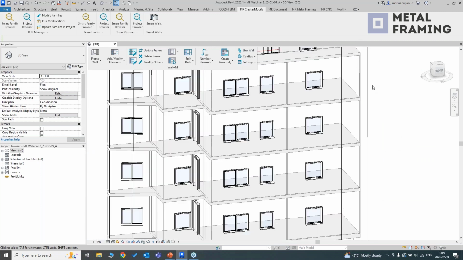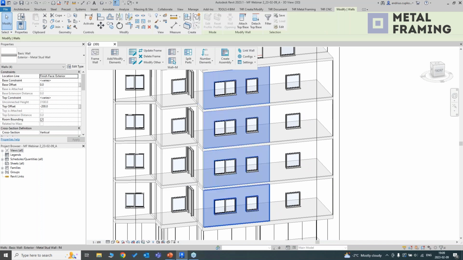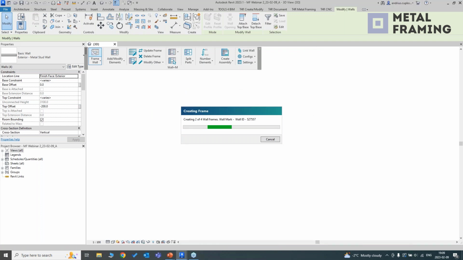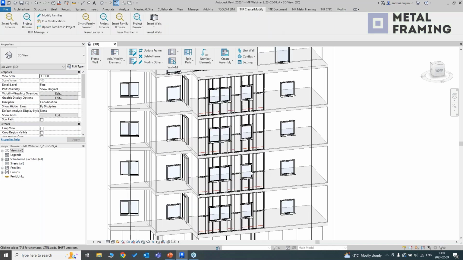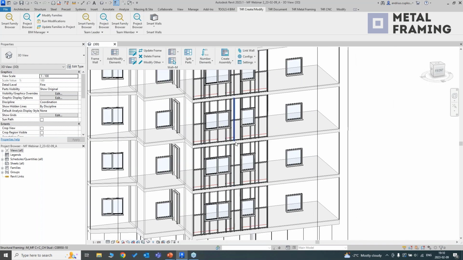So now that my walls are ready, I can go ahead and frame them. Again, I'm picking my wall instances, and I just click on this wall button. And once again, the process is being automated. Within just a few seconds, I will get my framing done. And it's good because it saves me a lot of time, and also precision is guaranteed, which means that I don't need to worry about human error. And see, everything is nice and precise.